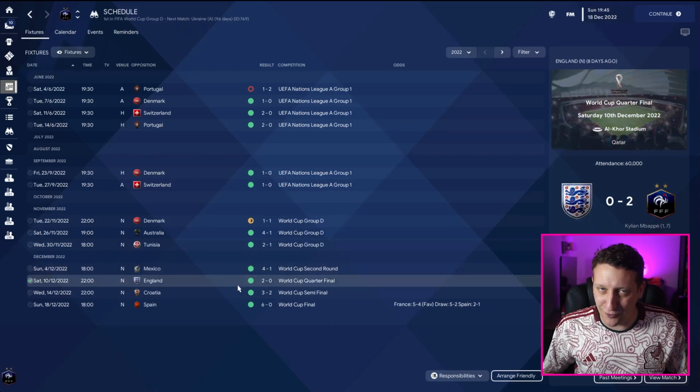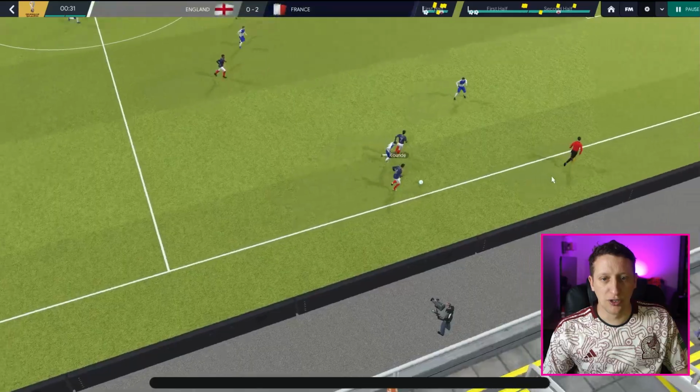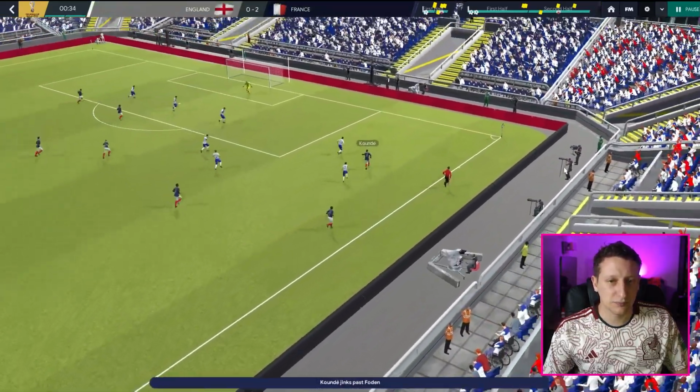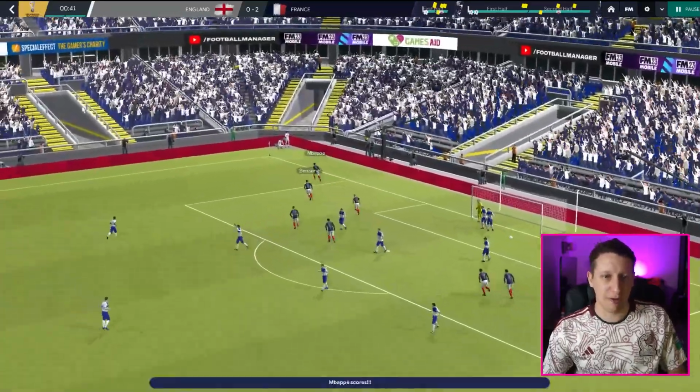England, which is probably the toughest one in Football Manager. 2 goals from Kylian Mbappe. We were 2-0 up after 7 minutes. Koundé coming down the right-hand side, lovely cross, Benzema nods it down, Mbappe is there. You can imagine Thuram getting in at that back stick.